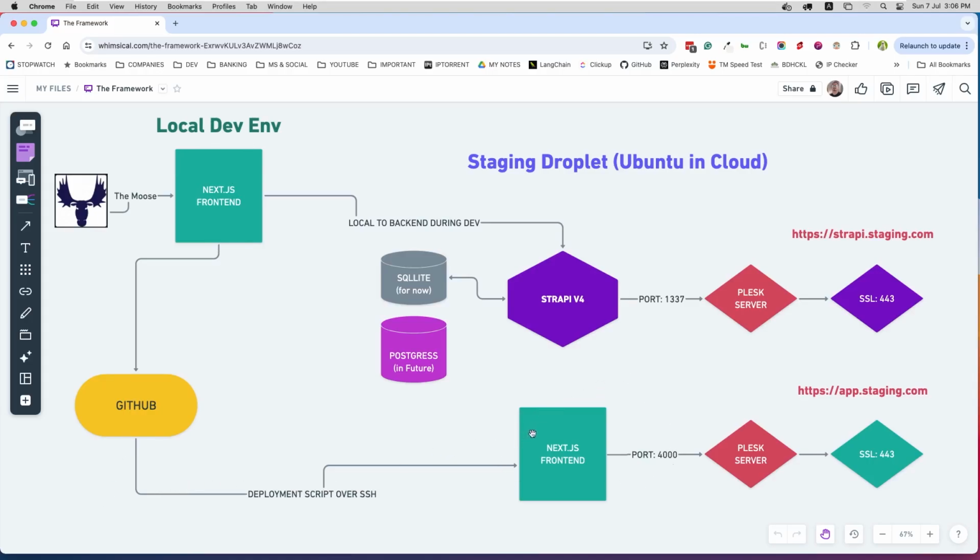And on my DigitalOcean backend, I just pull that code over and start it up with a custom port like this, port 4000, 5000, and then use a similar Plesk server setup using Nginx reverse proxy and start it up with SSL on port 443, and in the same way using Let's Encrypt, I can access my Next.js front end just like this, something like app.staging.com or something like that. All that being said, let's go back to our demonstration.